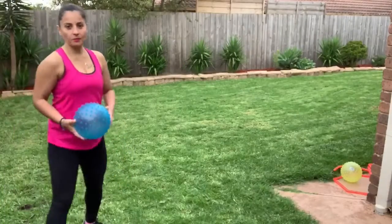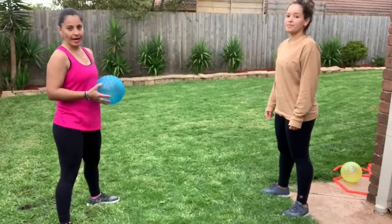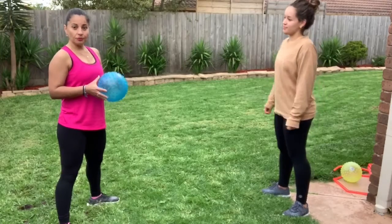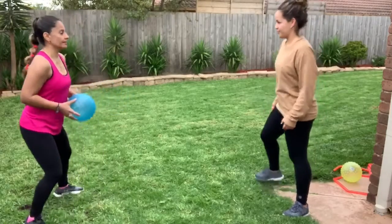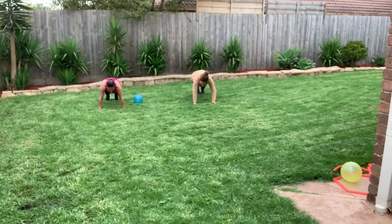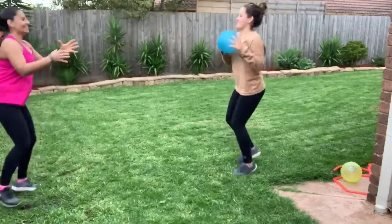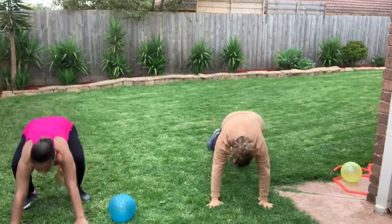All right, another one, easy and fun. You have your partner in front of you and you're just going to throw the ball all the way down. Once you get to the other end, I want you to plank and count up to five. And then again, we come back to this side, okay? So it goes like this. Go. And we go down again, and one, two, three, four, five.